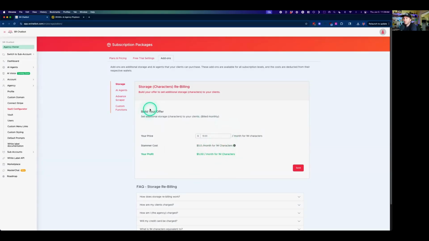For example, if you create a plan that has 500,000 characters, but the business needs 2 million because they have a large website and a lot of web pages, you could upsell them a couple extra million characters and charge them a certain amount per month. That allows them to upgrade without having to pay a ton more money.